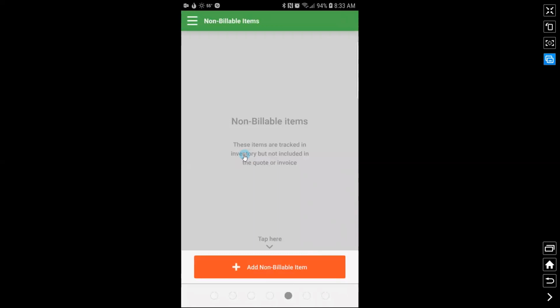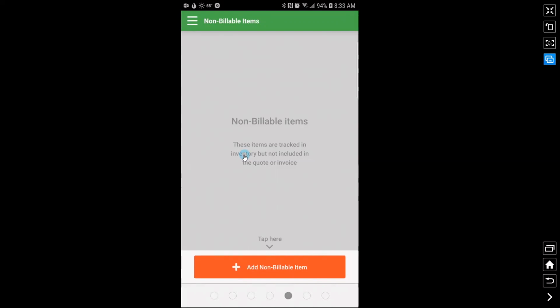Our next screen here is going to be our billable or non-billable items. Non-billable items are items that we are not charging the customer for, but that we still need to keep track of for things like costing. No matter what, whenever you're on a call, we should always have something, either on an invoice or under non-billable parts. If we're going out there, it's costing us money somewhere.